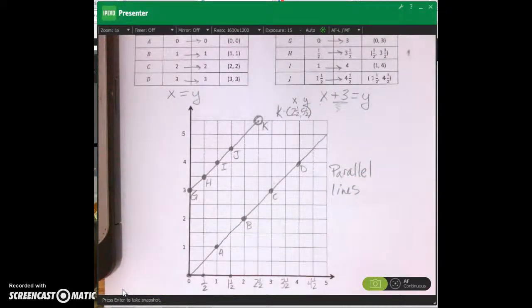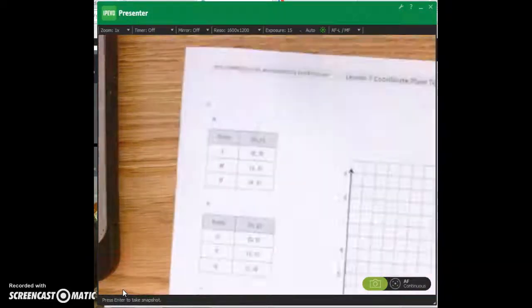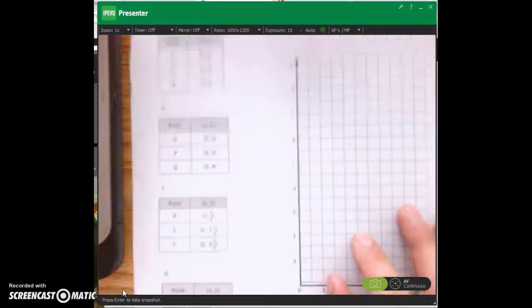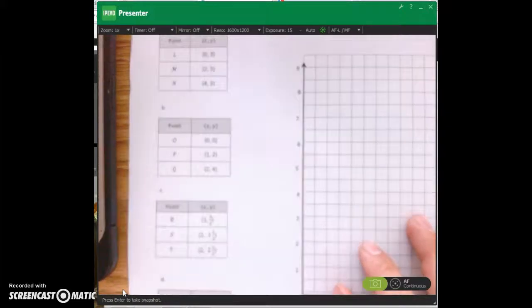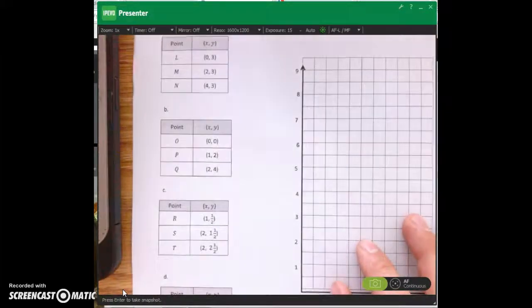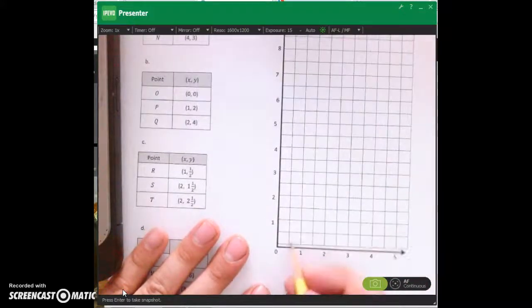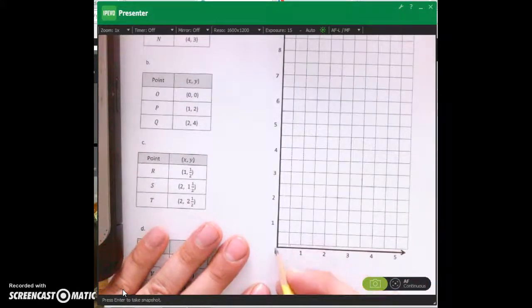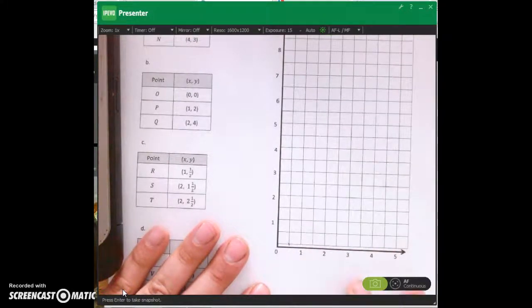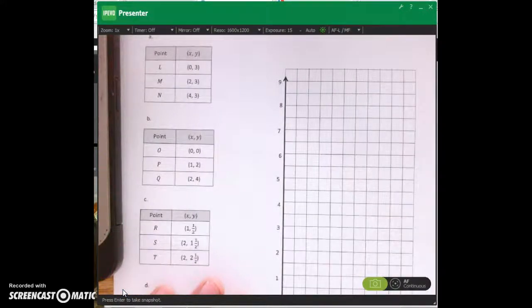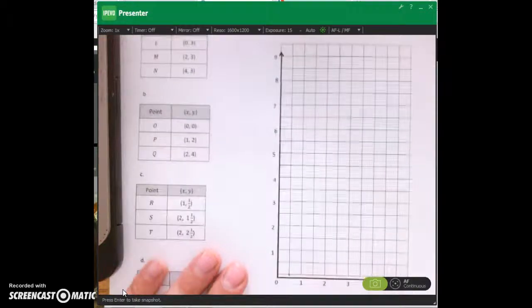Now, you're going to complete the back page here, and you're actually going to do 4 lines on the back of this page. Now, be careful. I want you to find what is the scale first. Notice it is not one whole number. Each of these lines is not just worth one whole. Be careful. And then you're going to plot each of these lines. Now, when you finish line A, the one thing I'm going to do, I'll do line A with you because I don't want you to be confused.